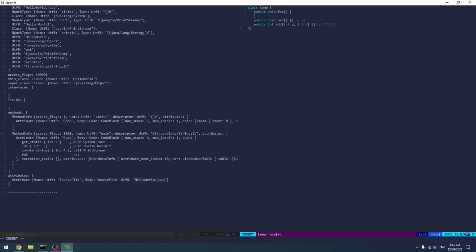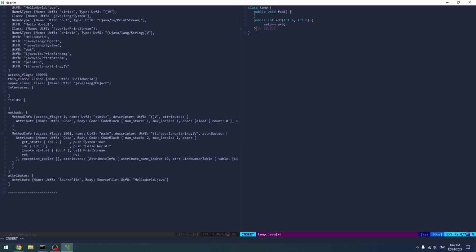An integer. So actually, if you compile this code, well, this wouldn't compile really in Java. I don't think it would. But if you compiled this, what you would see in the disassembly, I can even show you. Let's actually write this add function, and let's just do something like a plus b, right?